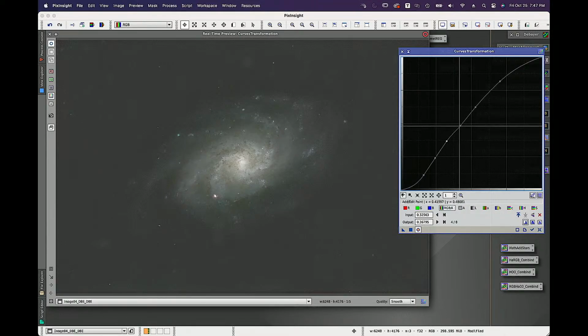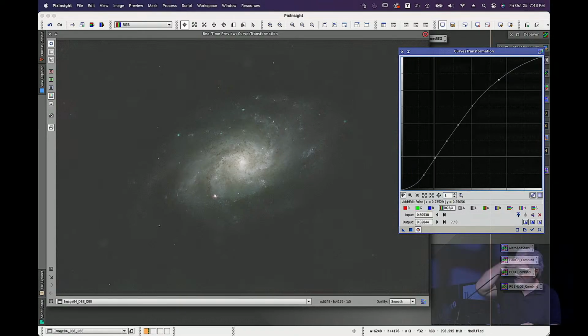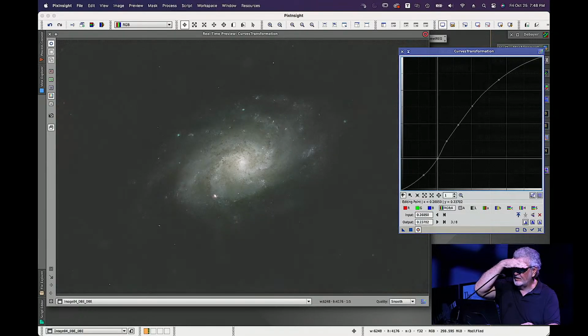You just kind of experiment. And you can see where I'm affecting it there, just a little bit. And it tends to be, the smoother the curve you end up with, the ones that work. So brightness there a little bit, and getting up here a little bit. Maybe a little less here, because I want those blacks to start creeping in a little. Never crush to black. And you'll see why.